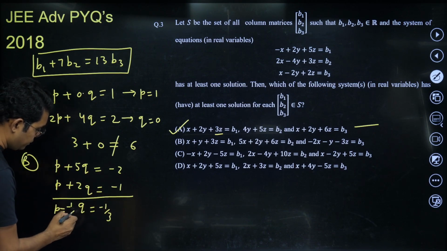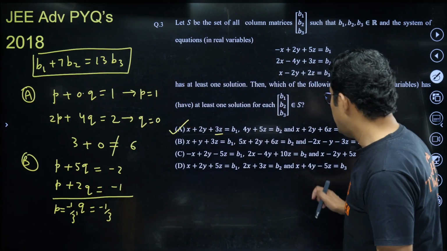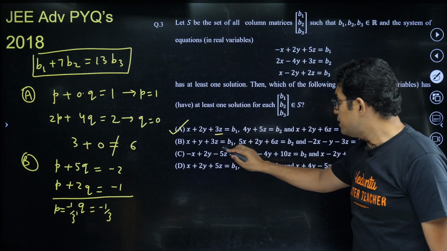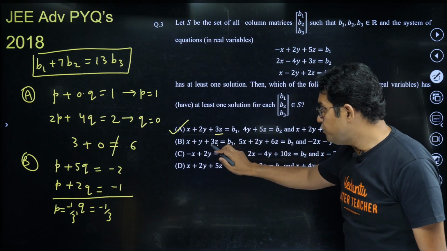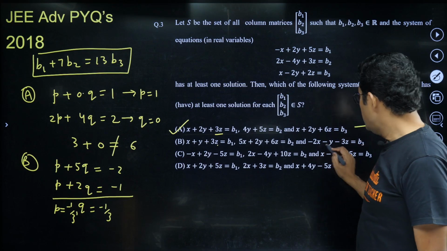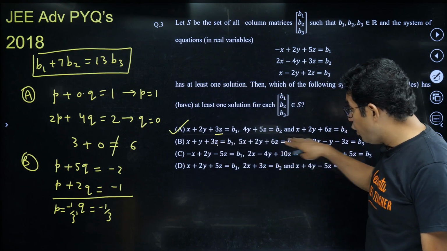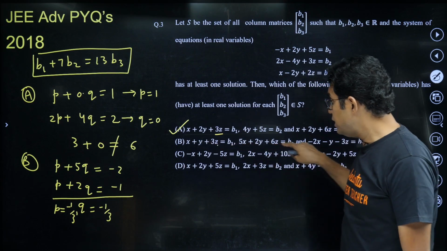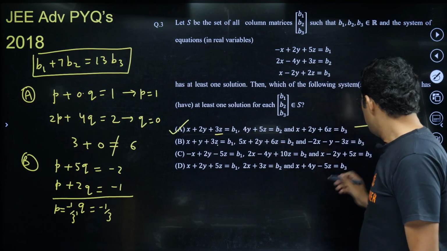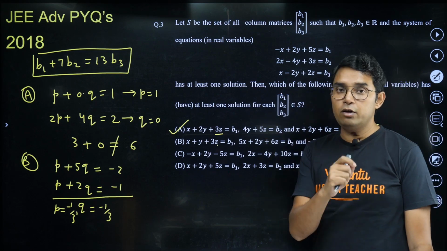I think this is also minus 1 upon 3. They both are coming out to be minus 1 upon 3. Now let us check whether this is satisfying the Z thing or not. So if you multiply this by minus 1 upon 3, so minus 1, minus 2, minus 3. So that means this second option is having the planes which will be either forming a prism, or they will be meeting at a common line of intersection.